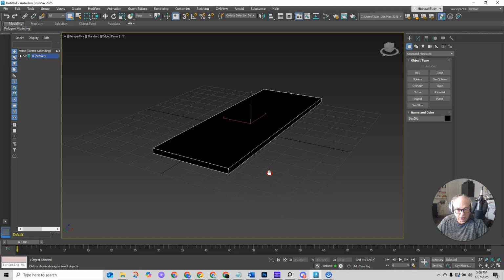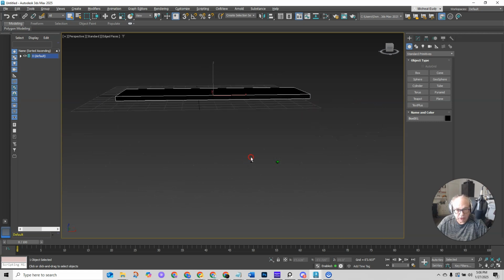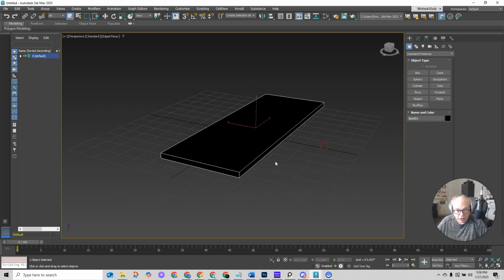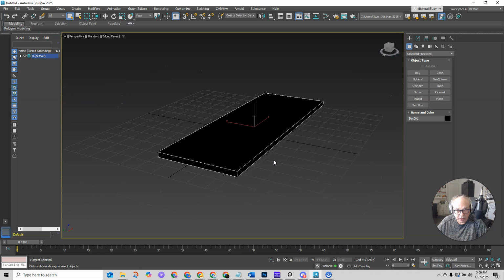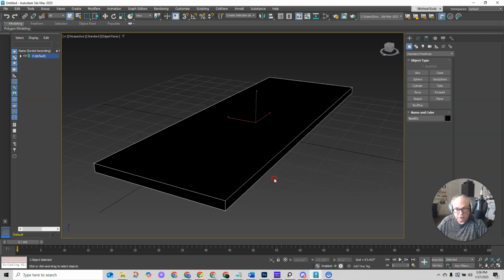Okay, now to tumble around, in case you forget, it's the Alt key, center mouse button is tumble. Don't hold the Alt key, center mouse button moves, and then scrolling the center mouse button in and out is zoom. And then you can fit to the screen, and if you hit Z, it'll fit to your screen. If you want to turn the grid off, that's G. So Max is pretty good about the first letter of whatever the speed key we want to use being the first letter.